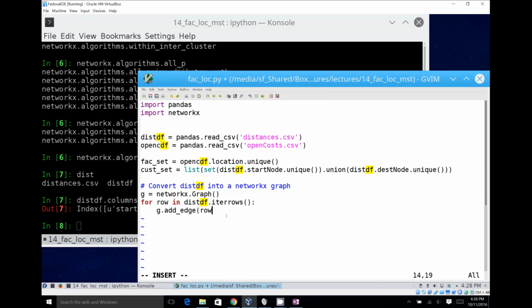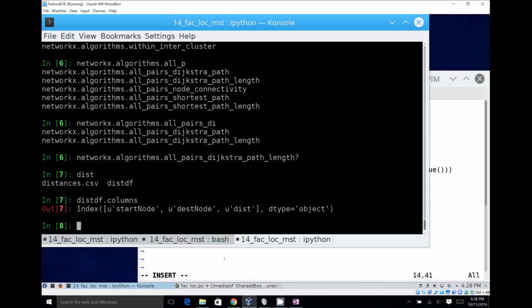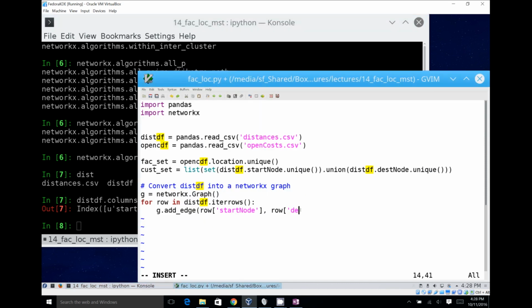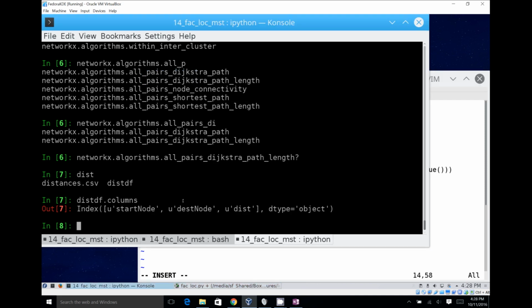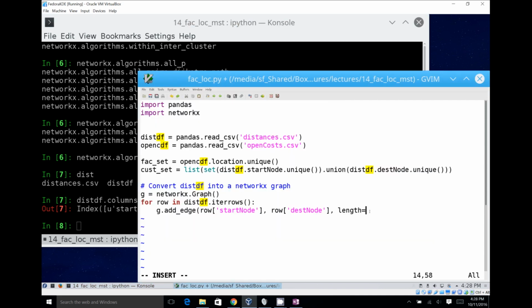So I want to do row start node, so I want to add an edge from the start node to row end node, or was it called destination node? Yeah, dest node. And then I want to associate some piece of data with that, and let me call it length, or maybe we call it distance. Let's call it distance, why not? So distance is row dis.